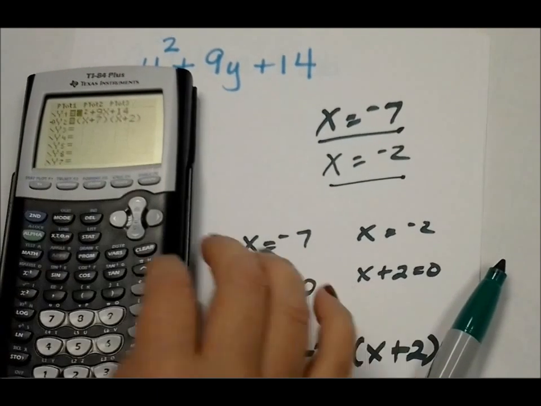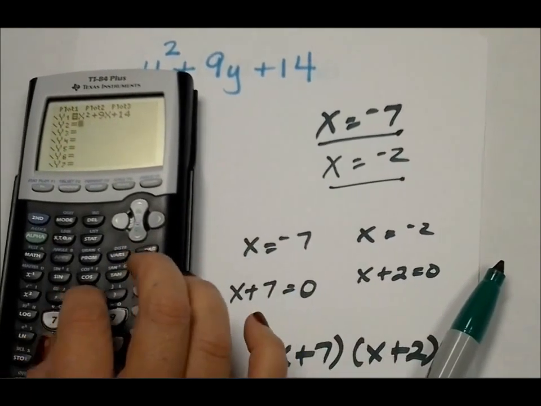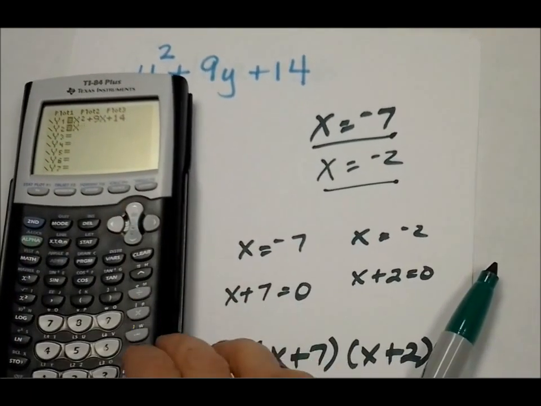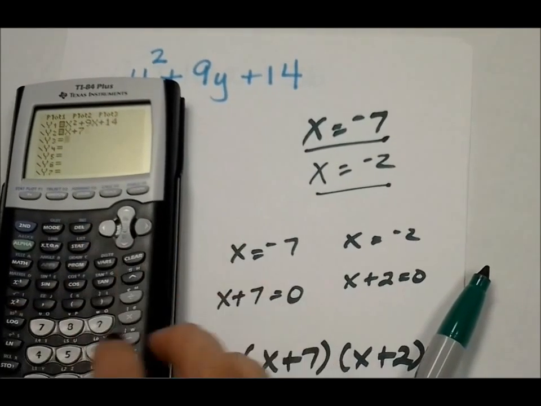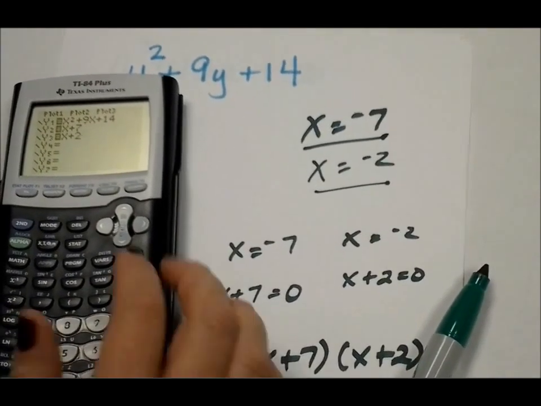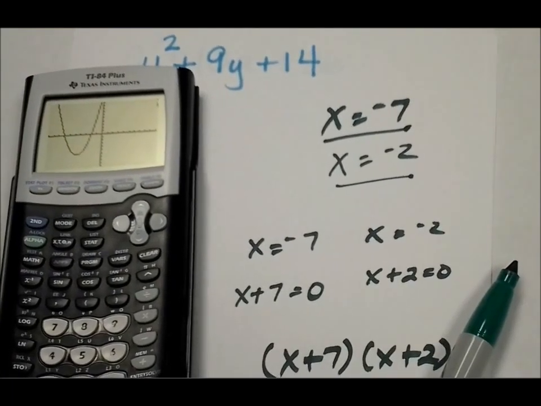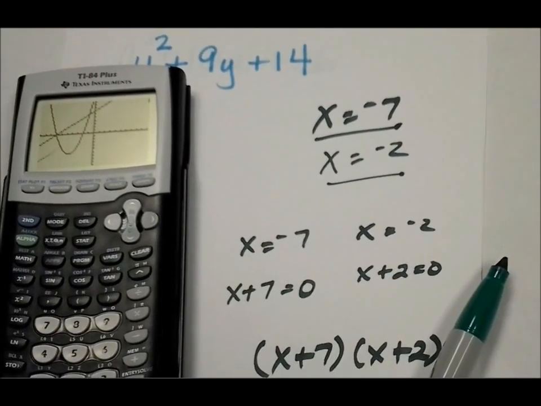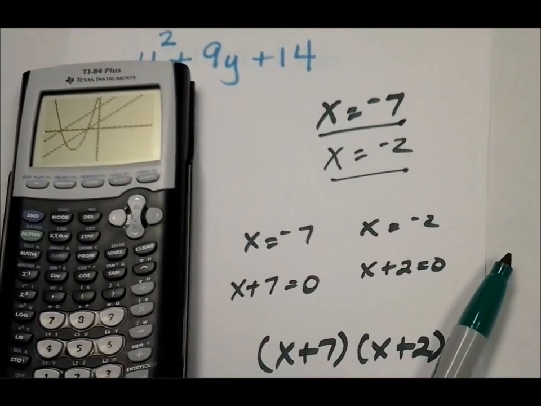The other option I can also do, which is very interesting for the kids, I'm going to clear this one out, is I can put in the linear format of this. So I'm going to put it into my y2 and my y3. And what this will do is show you that those linear equations cross at the zeros. That each of those factors is actually equal to 0.